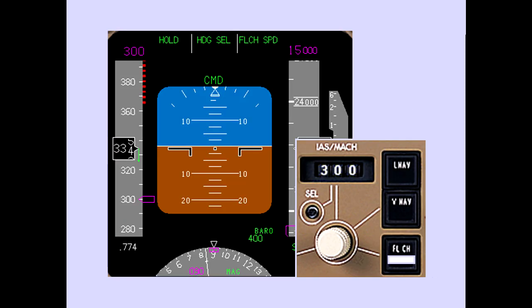During flight level change, speed changes may be made by selecting desired speeds with the IAS Mach selector. The selected speed appears in the IAS Mach window and the PFD.